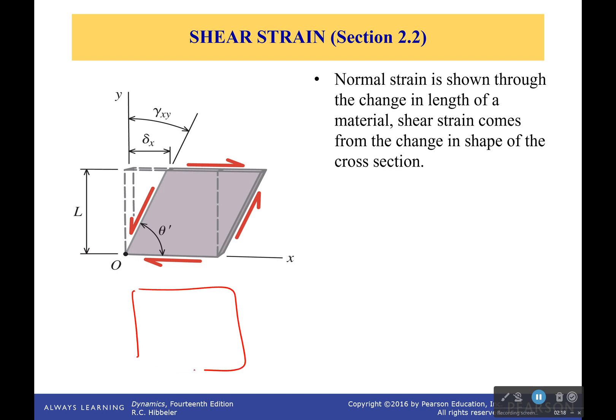So, the best way to think about it this way is that shear strain comes from the change in the shape of the cross section. So, normal strain kind of goes from this and then it gets longer. It's now a longer rectangle or a shorter rectangle. Whatever. This one, it's more that you have angled that rectangle. It was, you know, a perfect square and now it is a rhombus.